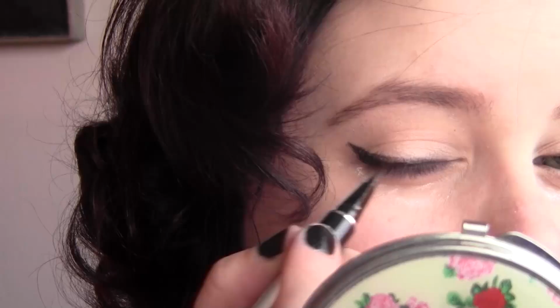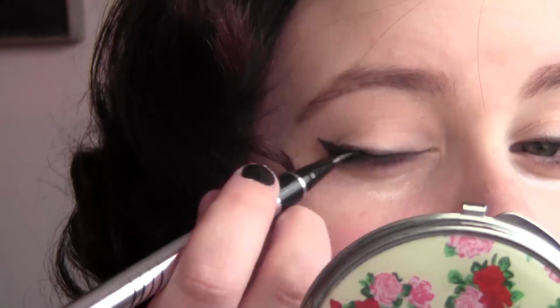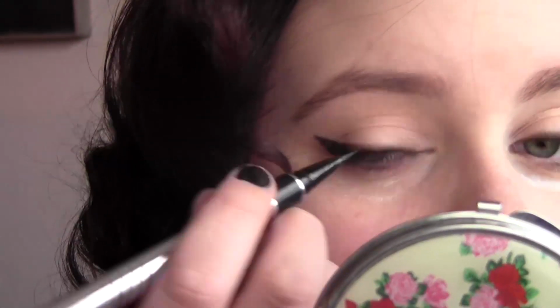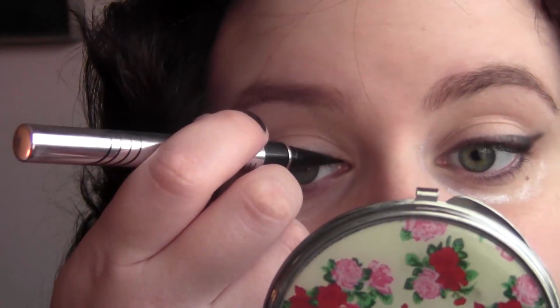The lines were uneven, and I did decide I liked one more than the other. So I kind of ditched the left eye, and went with the look from the right eye. Now that we've got our base ready for where we want the eyeliner to go, I'm just going over that with a black liquid felt tip liner and just filling in wherever the black eyeshadow is.